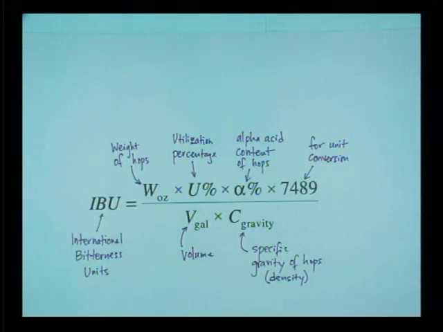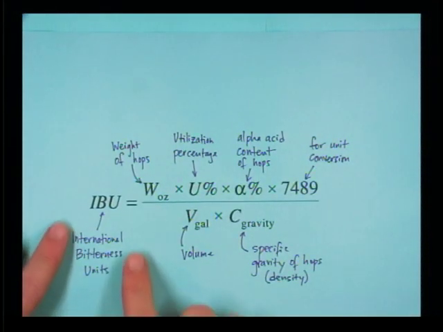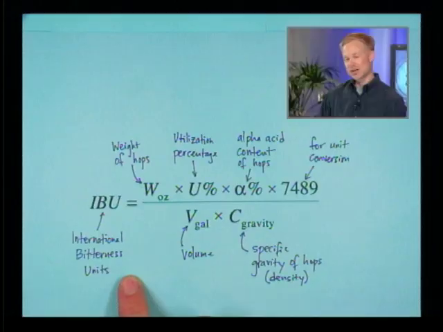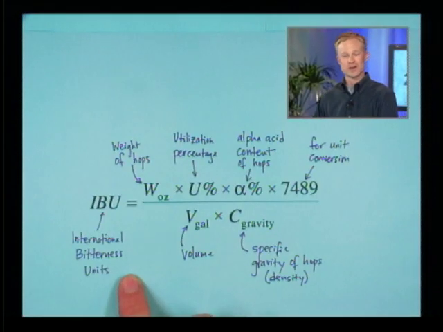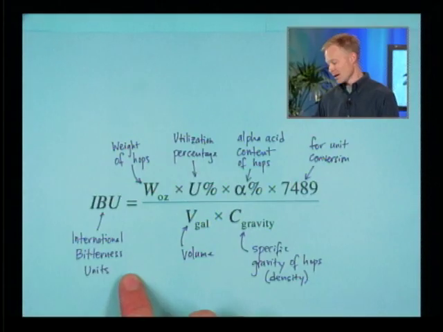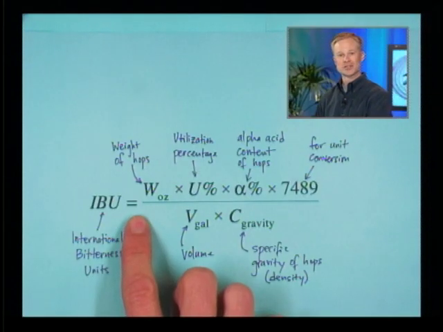I don't know if you saw that crazy equation for bitterness. I actually put on my math cam. I wanted to show you what all that stuff was standing for. We've put it on the screen a couple times. So if you look at my math cam here, I wrote it up for you. This is the IBU calculation. This is International Bitterness Units. It's a measure of how bitter the beer is, and that's determined by how much of the hops they put in. And this equation establishes a connection between everything.